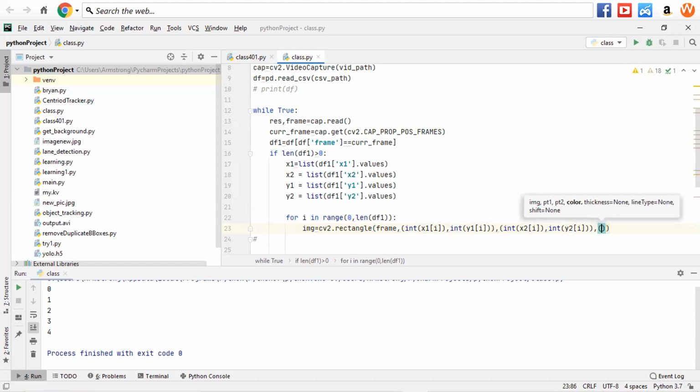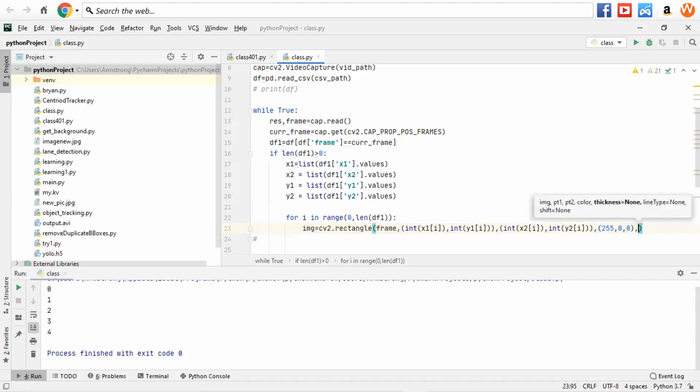Now if I give it, let's say, 255, 0, 0, this should be a blue color. Realize that we said it's blue, green, red. So if I do this 255, it's going to give me the correct blue. Because there's no green and red channel, it's going to be just blue.